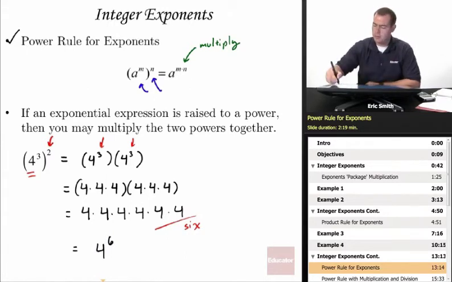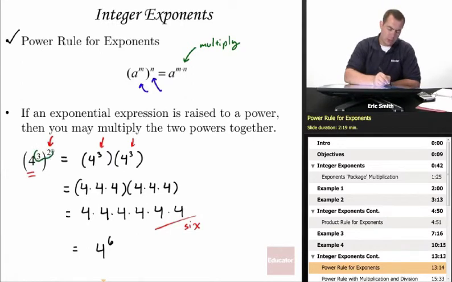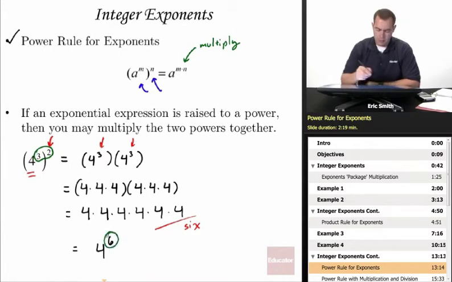Now, go ahead and observe exactly what happened with the exponents. So originally we started with 3 and 2. And if you multiply those together like the power rule says we should, sure enough, you get 6. And if you follow along the process, you can really see why that happens. All right, so now that we know more about this rule, let's move on.